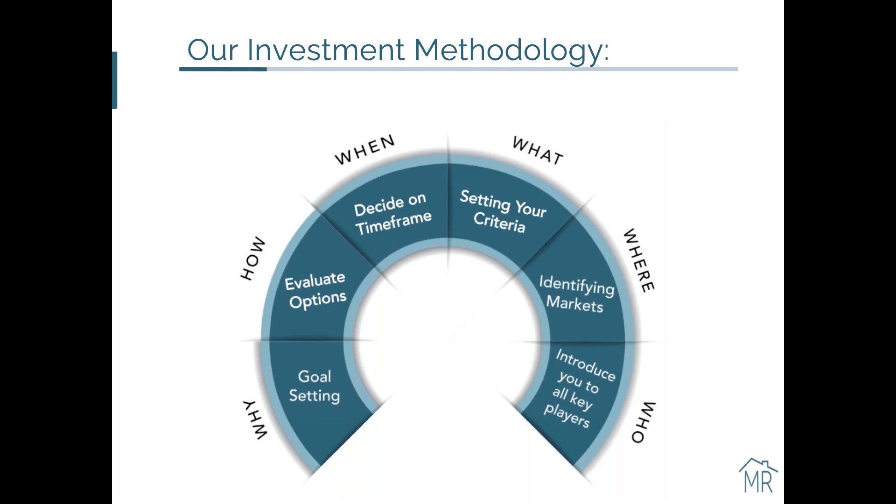How to buy — there are multiple options. Some of you may be familiar, some may not. When — is it something you want to do right away, next year, in the next three years? Whatever the timeframe, we can go over that. What type of property is also an important question — single family homes, two units, four units, ten units. It's dependent on a lot of factors. And then where — identifying those markets, because not all markets across the country make sense. It's good to understand what you may be getting yourself into when you get into a certain market.